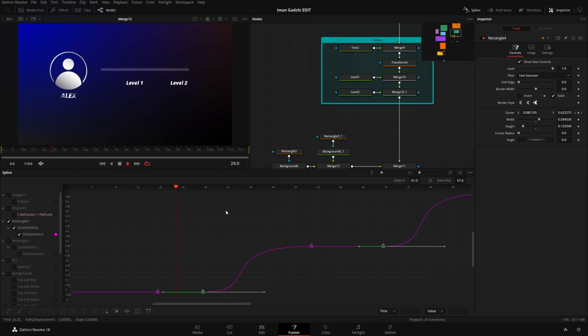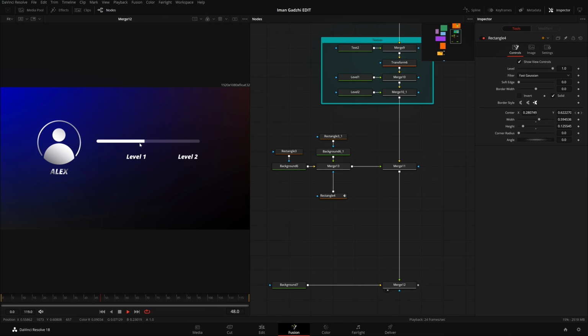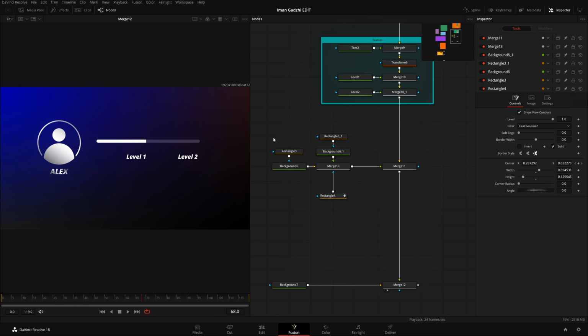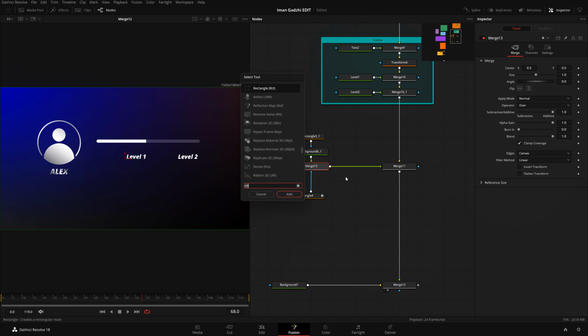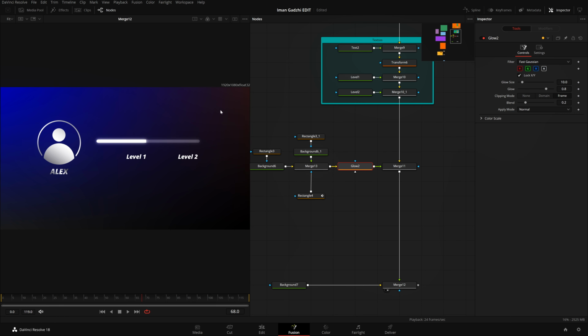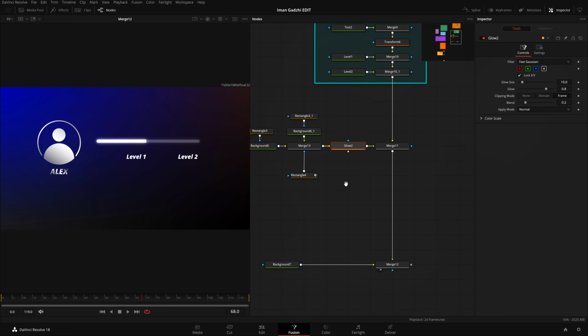I think now this would be much better. Yup, that is what we want. All right, now close the spline. You have the animation, and again come over here after this, because I just need to add glow on this alone. So after this merge, add Shift plus spacebar and type glow. Boom, now you have some glow on it.